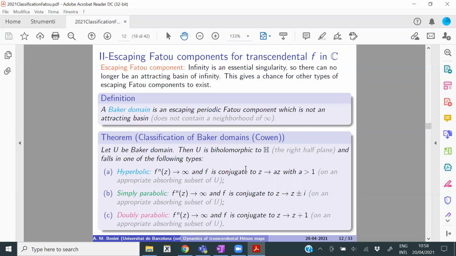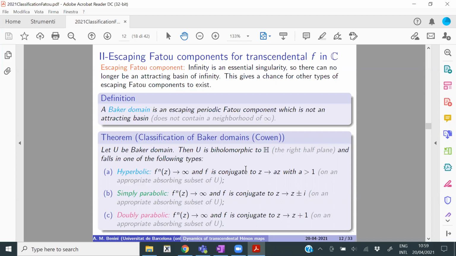biholomorphic. This is a bit tricky. To show that Baker domains are simply connected, there is no direct proof. There is an indirect proof in which Baker has shown that if you're multiply connected, you need to be a wandering domain, and even a wandering domain of a special type. Okay, so let me just say it's a bit interesting, I think, that maybe you know of other proofs of the fact that Baker domains are simply connected in the entire case, but the only proof I know is an indirect consequence of a theorem by Baker, which tells you that if you're multiply connected, you are a wandering domain.